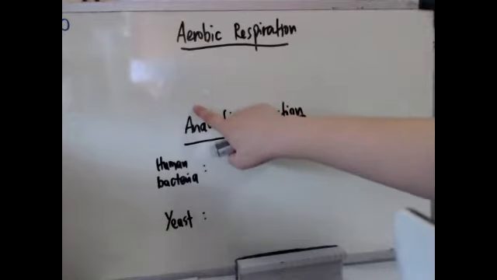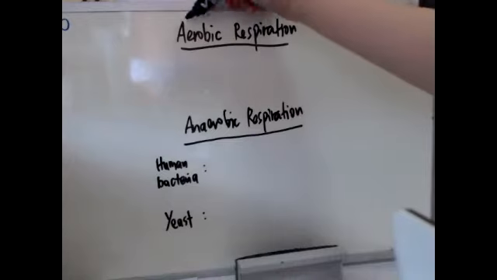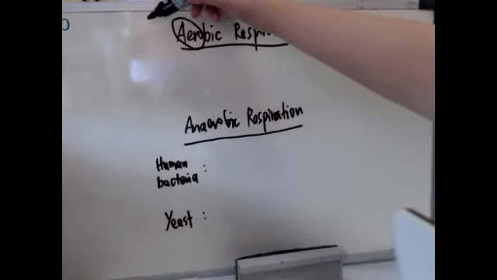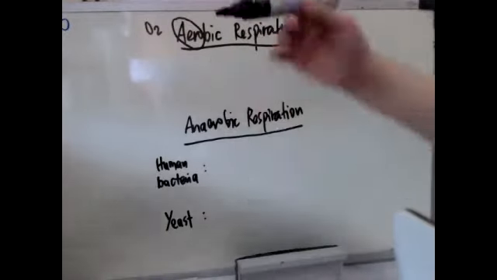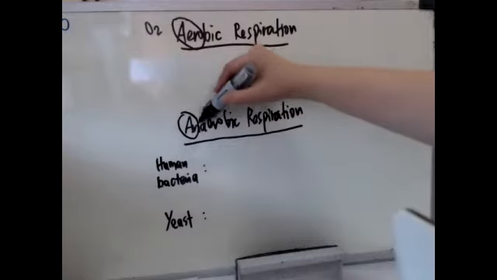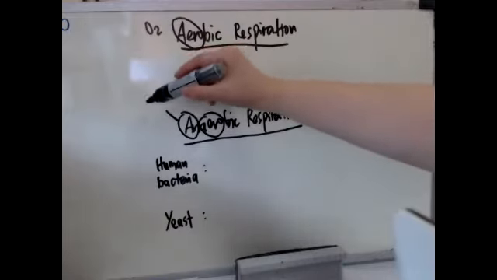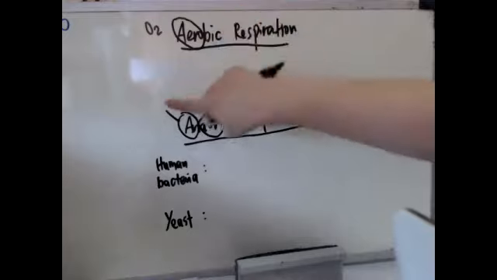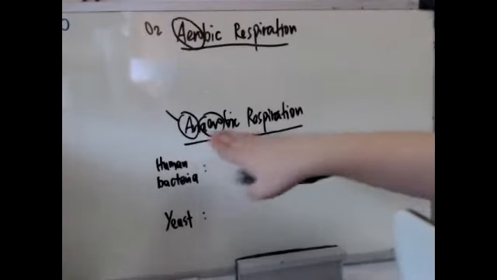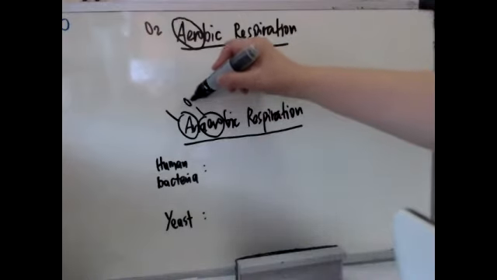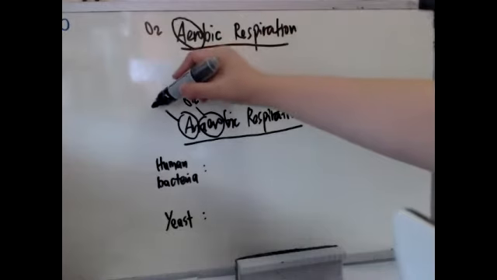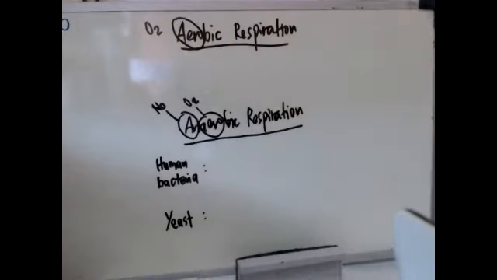Anaero means no air. Aero here means air. In other words, it means there is presence of oxygen, because air has oxygen. Anaero, N here means no. It will basically negate whatever you have over here. Aero means air, means oxygen. Anaero means no oxygen. Okay, so this is how you memorize aerobic and anaerobic. Very easy.